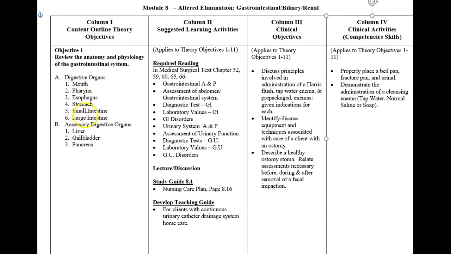I want you guys to make sure you review the digestive organs. That's found in chapter 52. The mouth, the pharynx, esophagus, stomach, and small intestines, large intestines, and also your liver and gallbladder. On the side are some chapters for you. Also, make sure you review your anatomy and physiology. In lecture, we did use Kahoot! to go over just briefly some things that I felt were important for you to know, but I want to make sure that you do review this on your own as well.